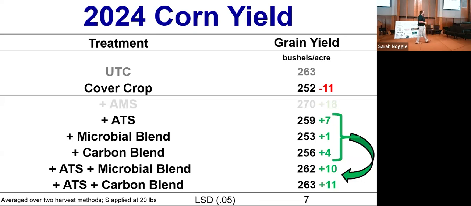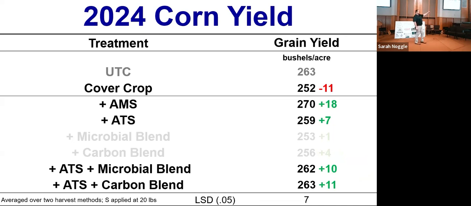So systems approach. The other thing that's interesting on that AMS, we applied the year before and this year. So now we've put out 40 pounds of sulfur 2 years in a row. Maybe it's just simply we're building the sulfur program up, and that's going to continue to grow higher and higher. So that's why I like these static plot studies too, because it's what happens year over year after you do the same thing as the system starts to adapt.